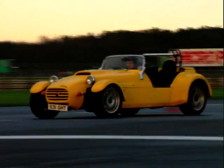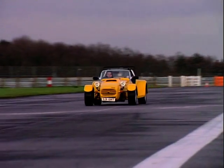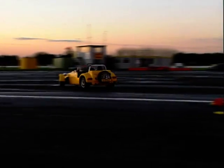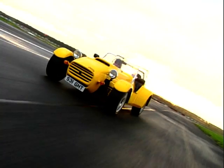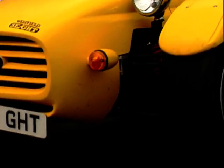This is a Westfield S8, and the only way to describe this car is an absolute beast. It's as close as you'll ever get to one of those go-karts down at your local track. It weighs little more than a Mini, but is powered by an incredible engine — a 3.9-litre V8 borrowed from Rover that produces a whopping 270 brake horsepower. Get your foot down and you feel every single one of them pumping through this car. It's an incredible feeling, and possibly the closest thing you'll get to experiencing what being struck by a bolt of lightning is like.